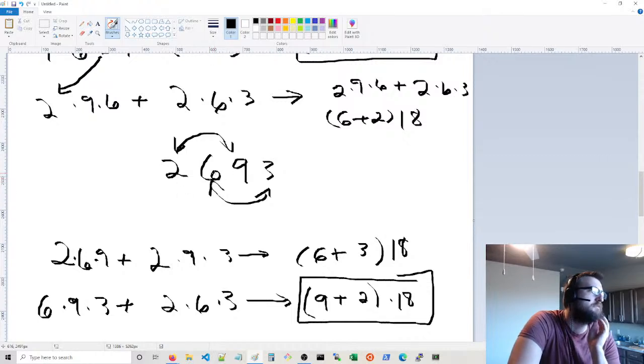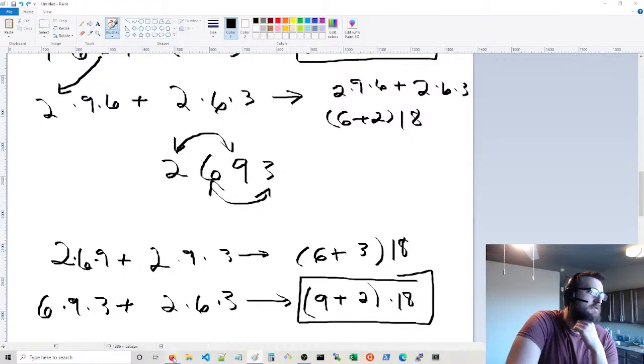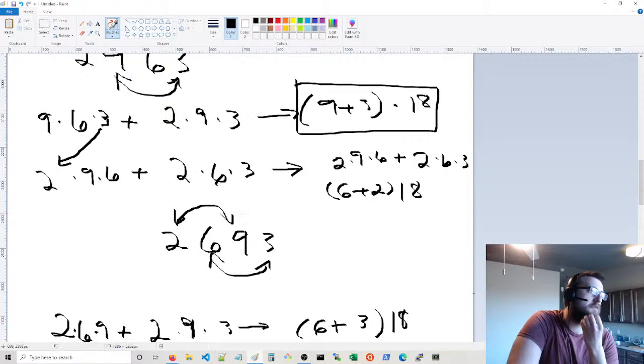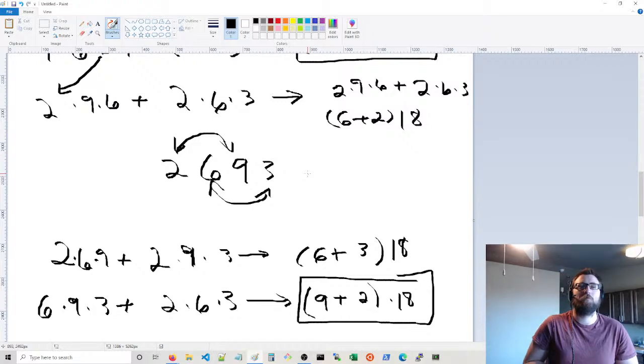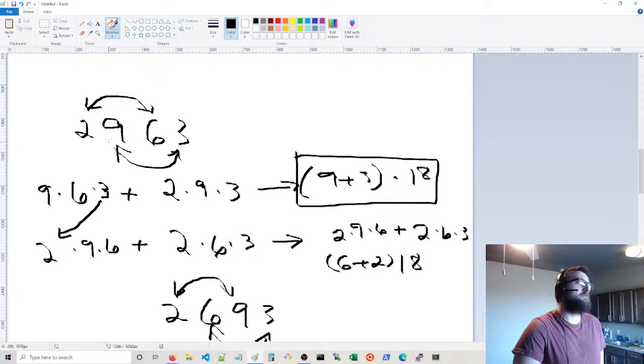even though 9 is available for both of these, it's actually better to use 9, 6, and 3 in one spot, and then take 2, 6, and 3. Yeah, for whatever reason, the absolute largest is the best to take to start with. So I think that really simple, basic, super greedy algorithm might be the right one, which is just maximize the largest take you can get at each step, and do it that way. That might be it. So yeah, 963 is the absolute maximum in this case.